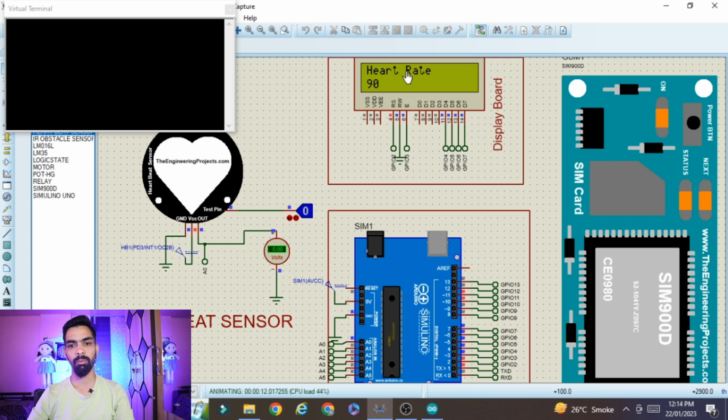Now you can see the rate is 90. So the count is like we may miss 2 high pulses. So the count is 90, 10 into 9. So that's why no message is sent here. So this is the basic logic behind this project. I hope you understand the logic and working flow of this project. Now we will see the hardware connection and then we will see the programming part.